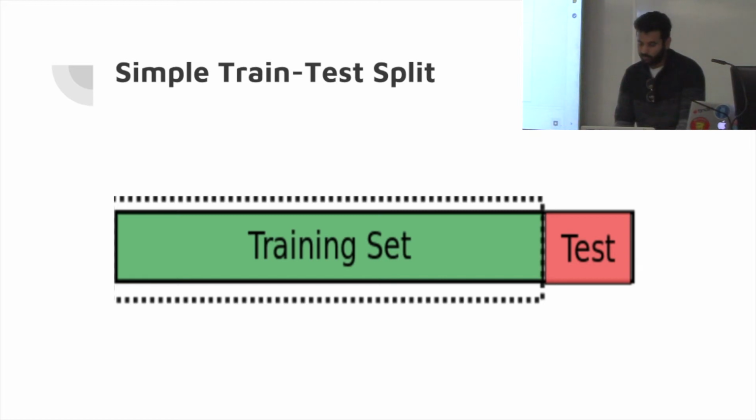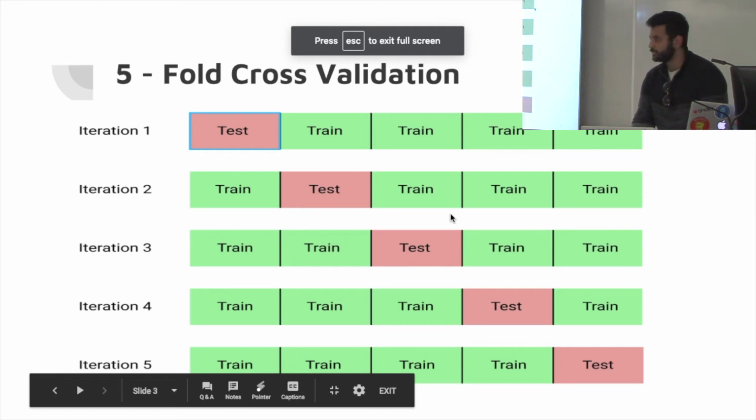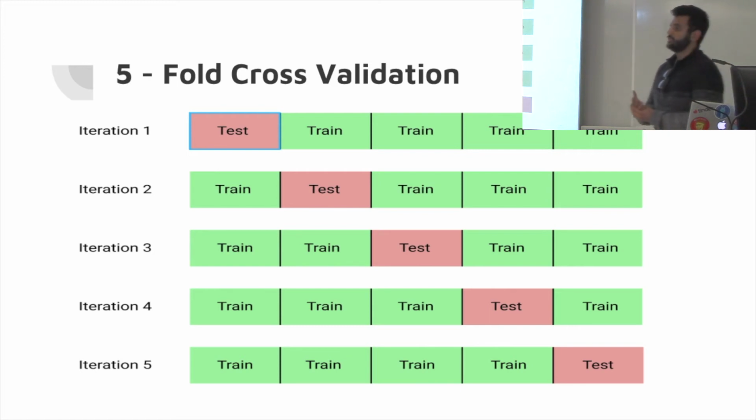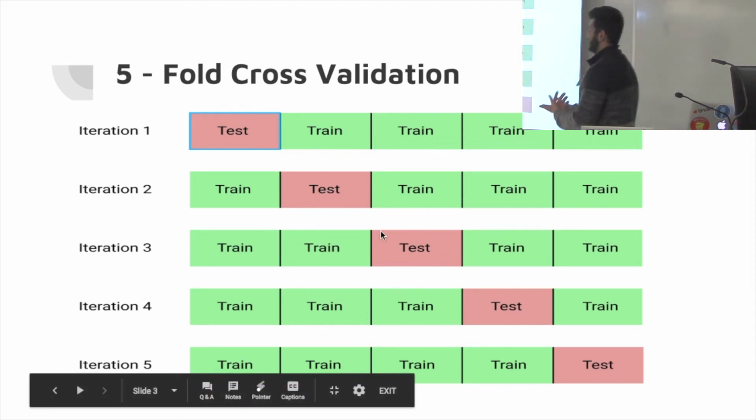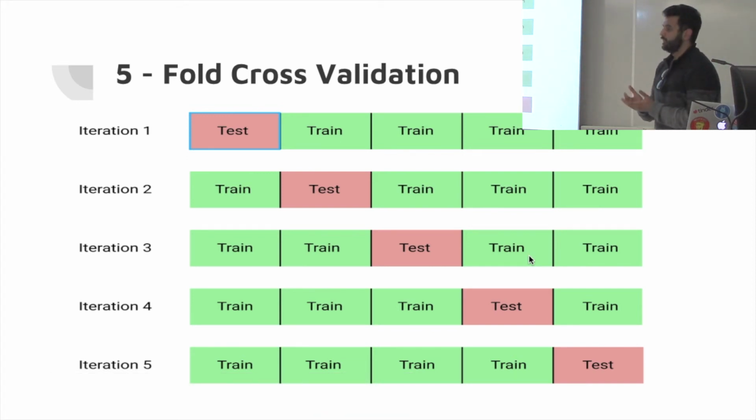So this is an example of 5-fold cross-validation. Instead of 1 fold, I'm going to split my data into 5 folds. Let's say I want to test how well k equals 5 does for my data set. For each iteration, I have 5 folds. For the first iteration, I'm going to use this one as the testing fold, and everything else is the training set. So I see how my model does. Then for the next iteration, I'm going to pick a different fold to test and train on everything else, and again and again, until each fold has been used as a test set at some time. When I have the performance across all the folds, I'm going to average them to see how my model does.